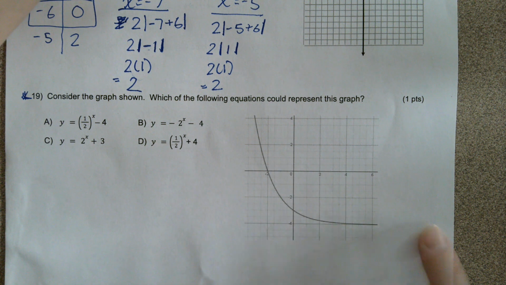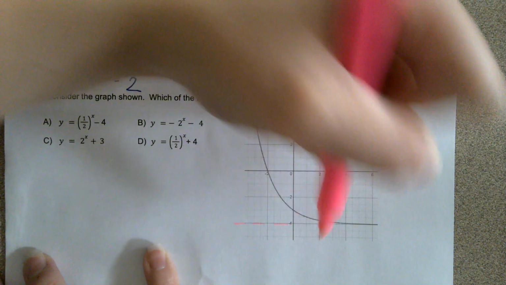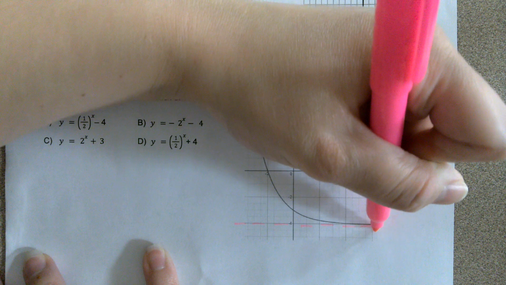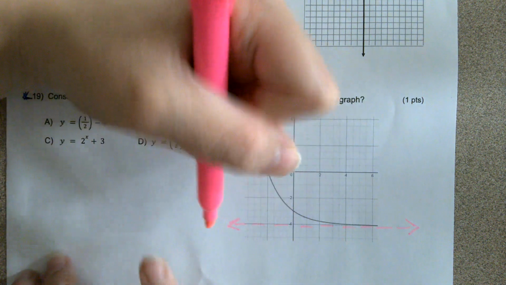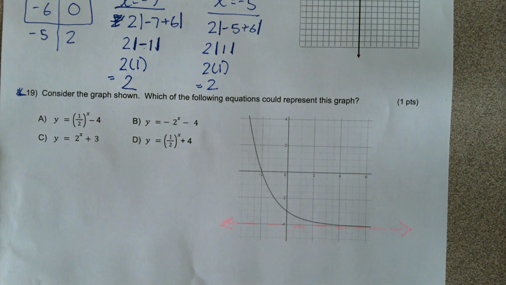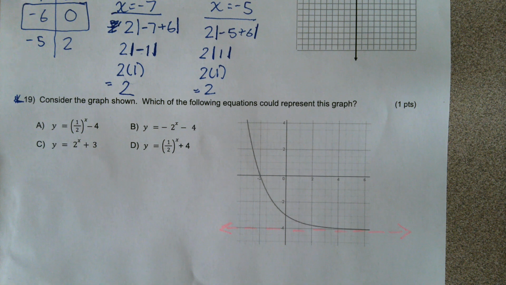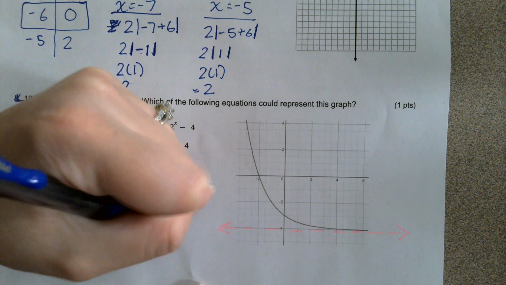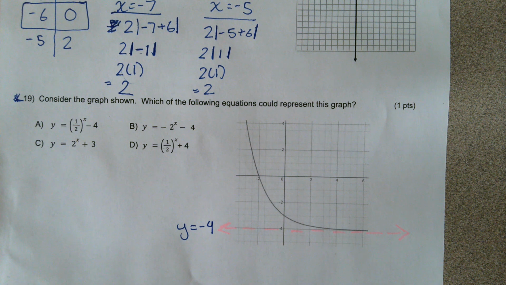It's on -4. So I'm going to draw this in because they did not do that for you. I like to do this in highlighter because it's not actually part of the graph. It is, but it isn't. Like if you don't draw it, it's not a big deal, but you want it in there. So our asymptote is at y equals -4. It's that line. That's the asymptote.